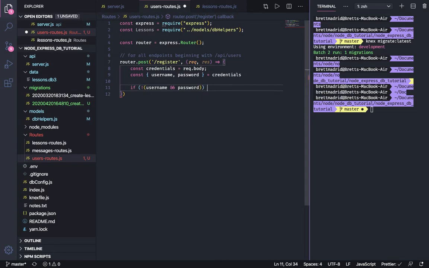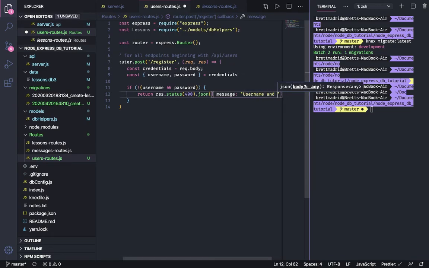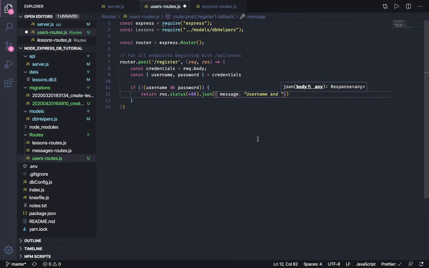If not username and password, then let's just return a res.status of, like, I think 400. 400 is like missing information. 400.json with a message of, let's just close our terminal for right now, username and password required.